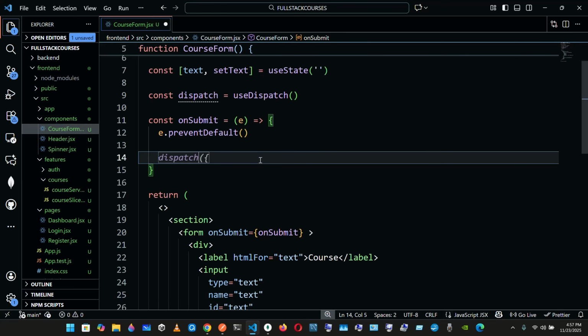Inside of this onSubmit function we're going to use dispatch, and we're going to dispatch createCourse. We pass in the text, and we set the text to single quotes. Yeah, it's going to be dispatch.